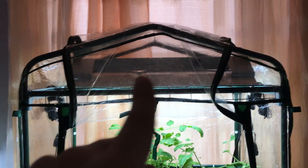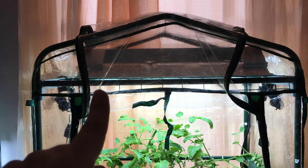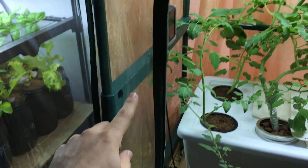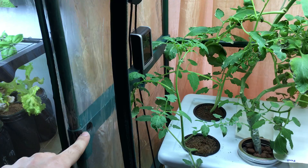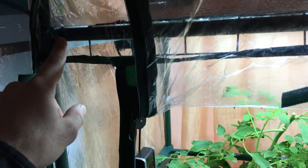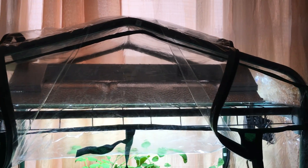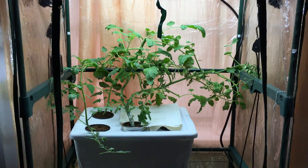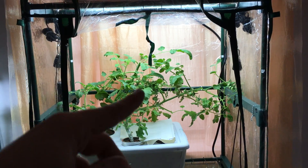I have the little lights just basically laying on top of the top level, which initially wasn't actually a level. The plant maxed out right there. But because this greenhouse has holes all over the place, you can put the pipes wherever you really need to. So I created that spot and made it into a useful space, because now my tomato plant has a very big area to grow.